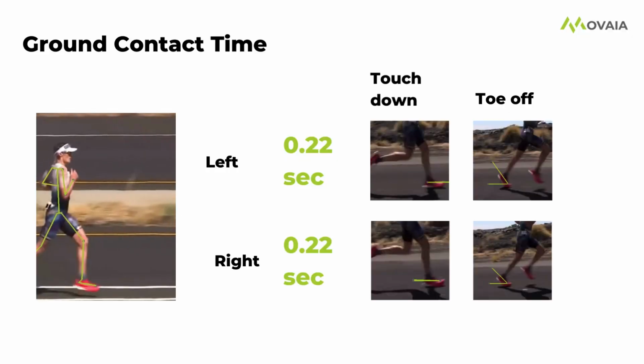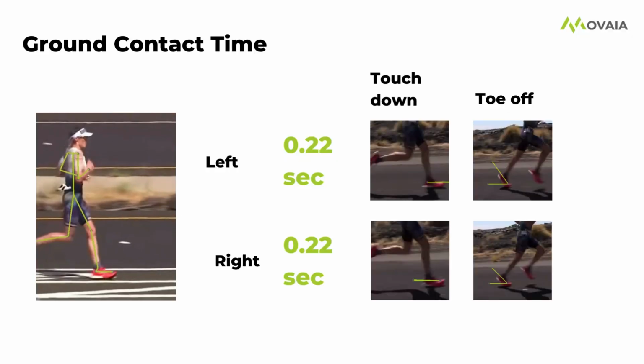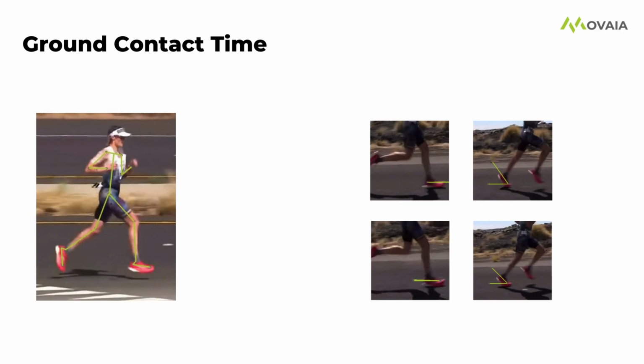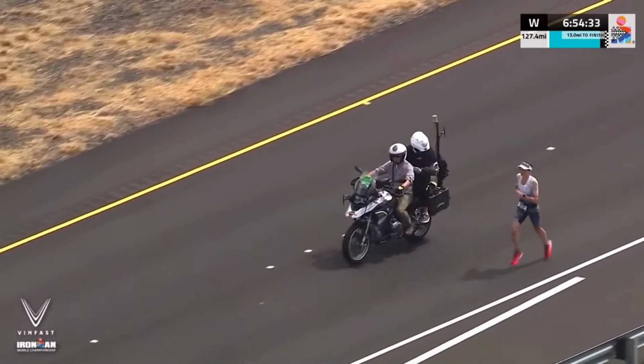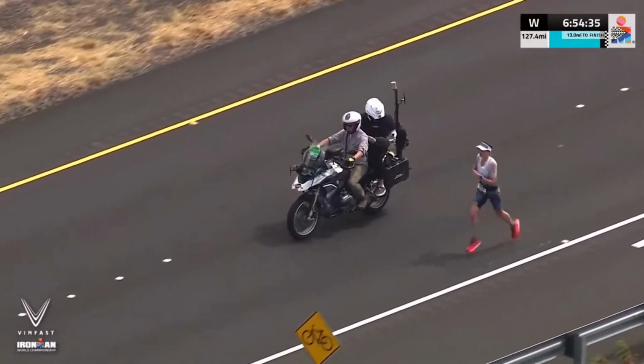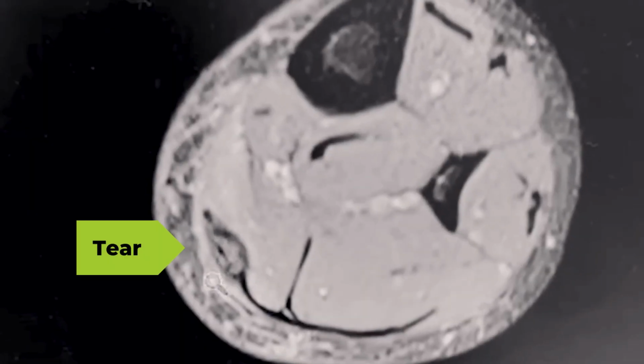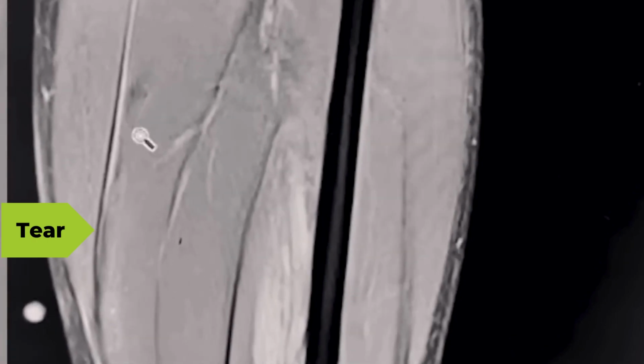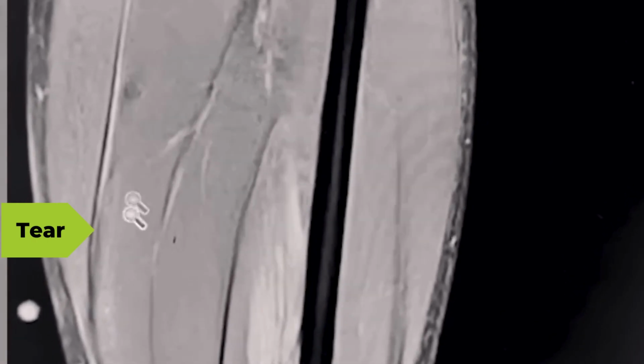Lucy's ground contact time of 0.22 seconds is balanced and identical on both legs. It does seem to not have been impacted by her injury or the resulting pain. This possibly indicates that her remaining uninjured muscles were able to compensate for her torn muscles, and it's also a testament to her pain resistance and motivation.